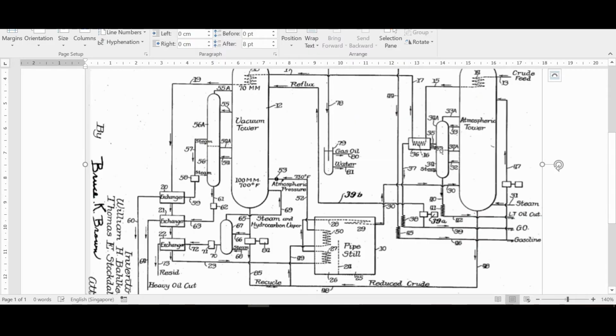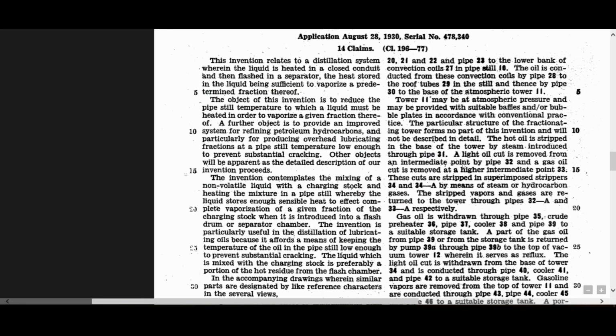So you can see this. Remember we talked about stripping steam. So the pipe that carries the stripping steam back into the atmospheric tower is this pipe 33A and pipe 32A. Remember the diagram before in the atmospheric tower tutorial or video. You can see this in action now in a real invention. Okay? And one more thing you notice is that this stripping tower is actually like one big tower right over here. See? It's not like separate towers for every single one. It may be more economical to do it this way.